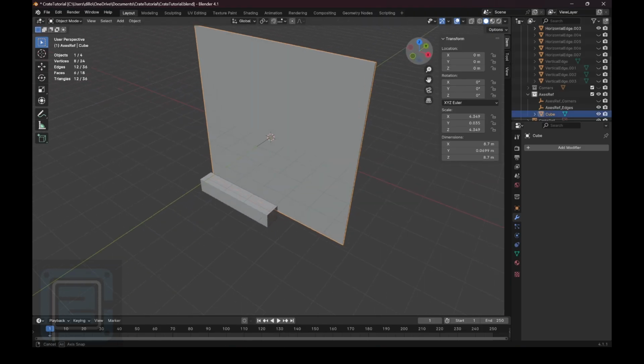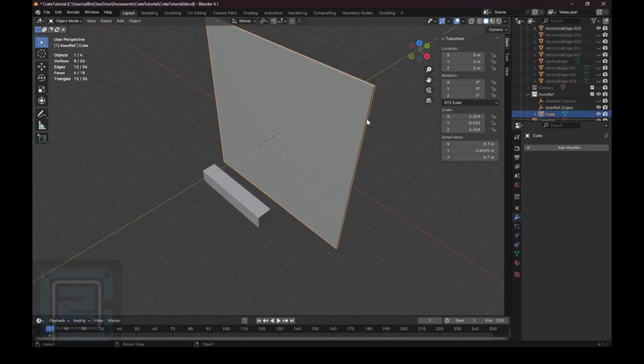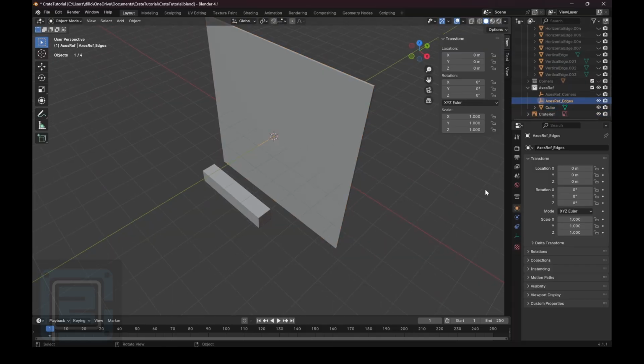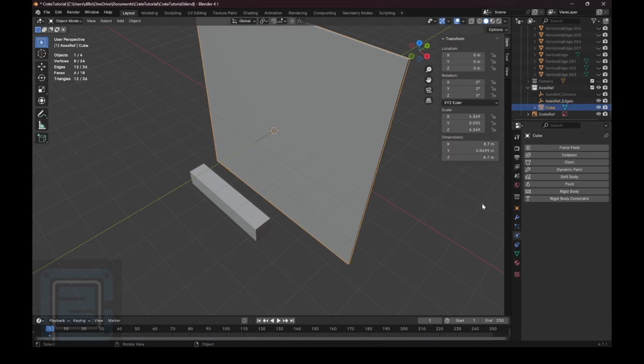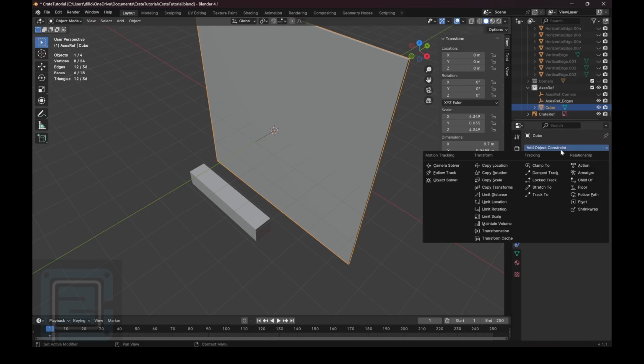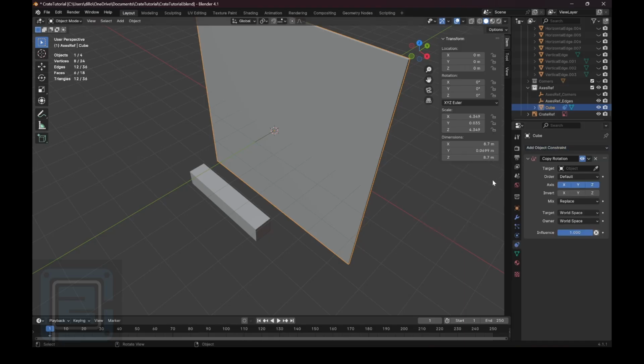Now I want this cube, this plane, to move while I also move my axis ref. Now, a cool way of doing that, which you don't have to worry too much about right now, is that if you select an object and there's this little constraints tab, I can add a constraint called copy rotation and set that object to the object I want to copy the rotation from, which in this case is axis ref edges.